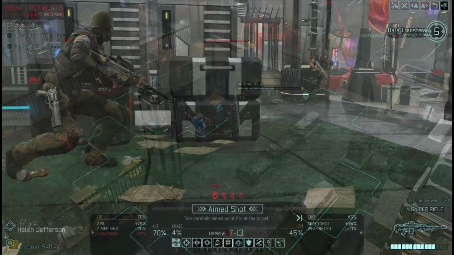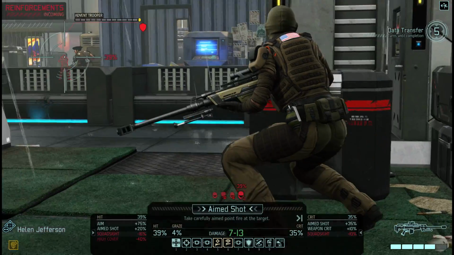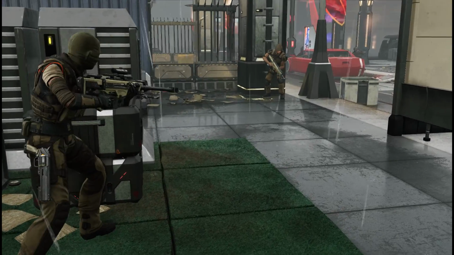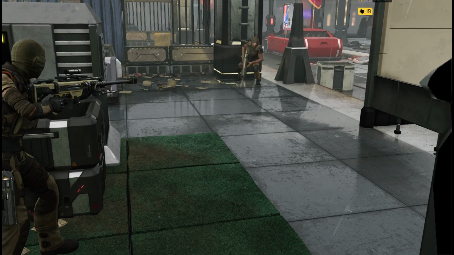Let's give that sniper another chance. Note the graze chance down at the bottom left. So we can shoot through cover, but we're going to try and finish off that trooper back over on the right. That's it.